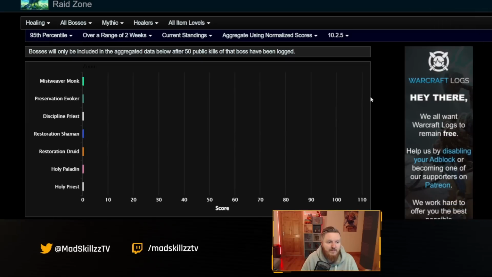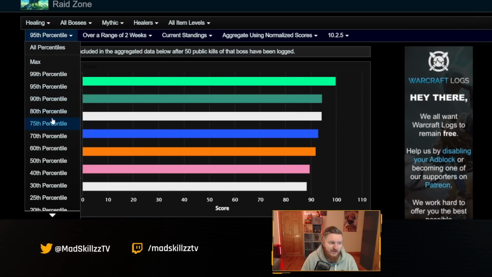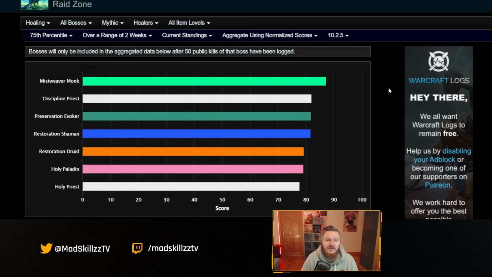You can go to 95th percentile, it's somewhat similar as well, but overall, the HPS of a healer doesn't determine whether they're good or bad, especially in Mythic raiding content where you want to min-max raid buffs, for example, Holy Paladin or Paladin in general bringing auras, things like Devotion Aura. There are ways of actually tracking Devotion Aura contribution in Warcraft Logs right now. They don't show up here, but you can show them on personal logs and things like that, and you can really see how much Devotion Aura can contribute.